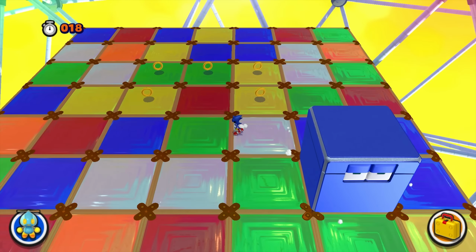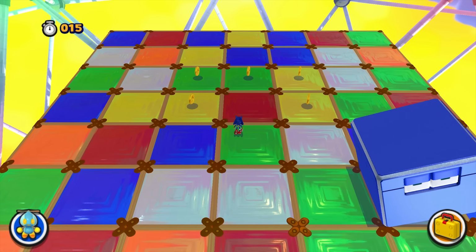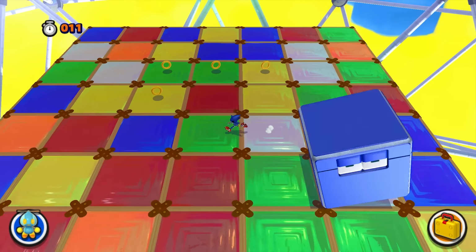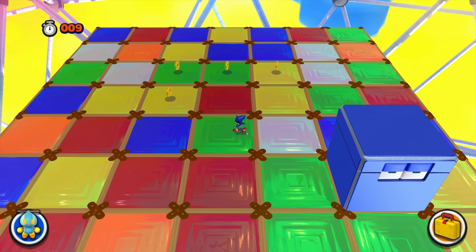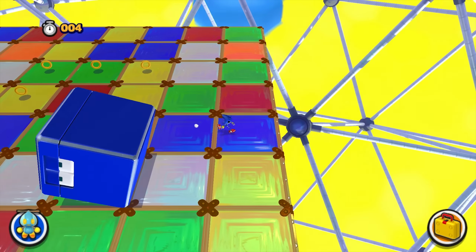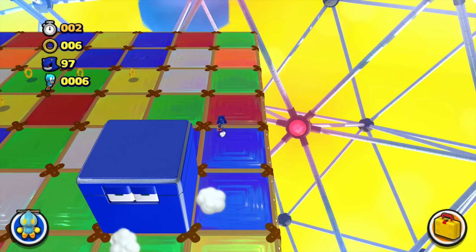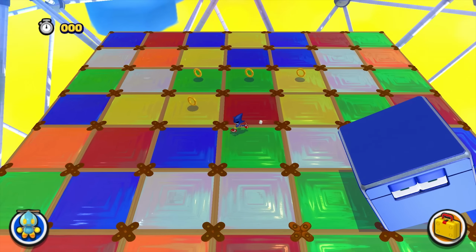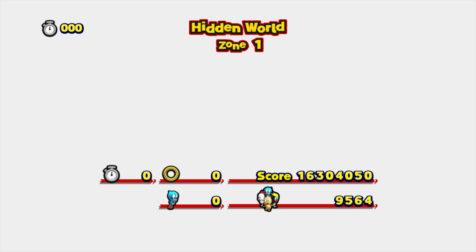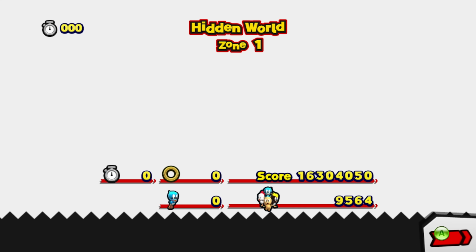So basically, all I'm going to be doing here is just kind of walking around, because there's really no point to doing this since we already got all the flickies we need. It's without a doubt one of the most pointless things about this game, because why would we do this when we already unlocked everything, pretty much? It does not make sense at all. But, you know, it's just something, I guess.